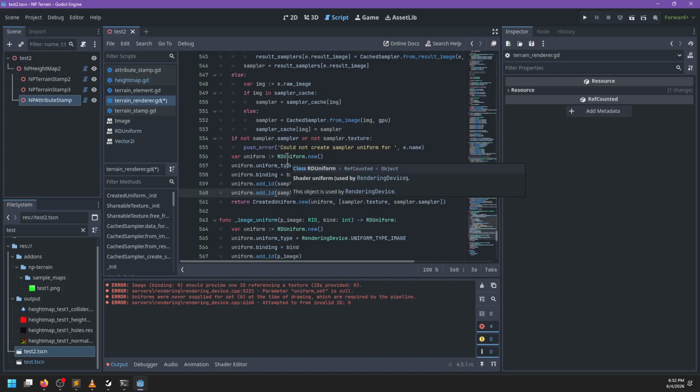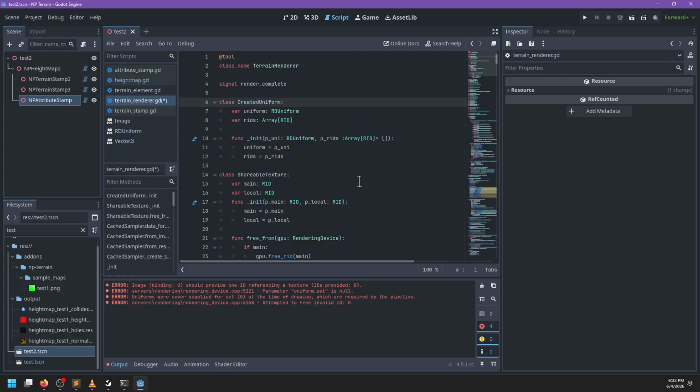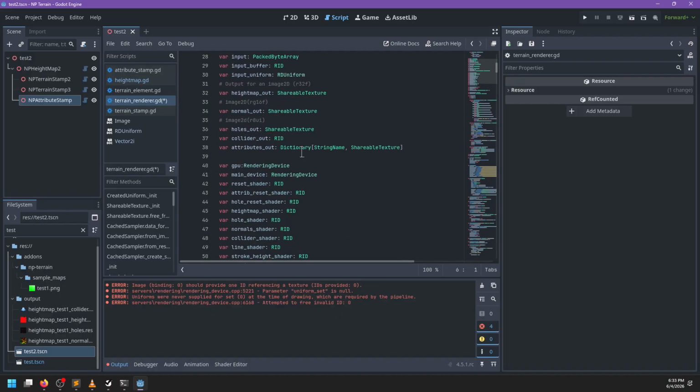And that gets us our created uniform here. Uniform sampler texture. And that's a thing that I also created.